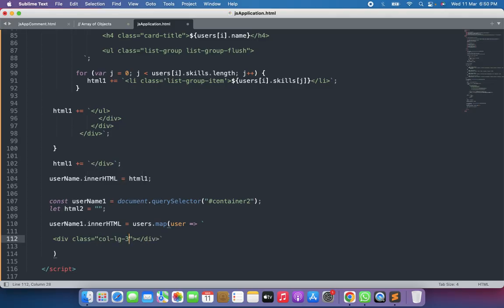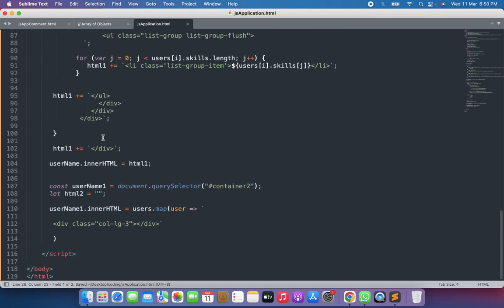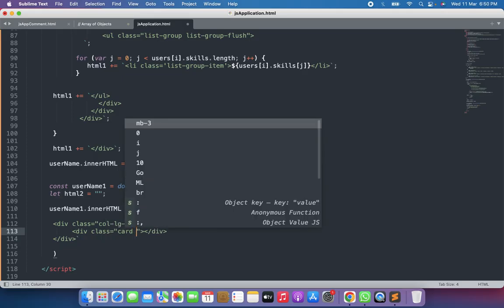Before giving the class here, let's come up and give the class to this div now as row only. Okay, as a row. So this is the Bootstrap class I'm using here. Now let's say margin top also, margin bottom also. This is it. Let's open this div now, and inside this div I'm going to create another div. Let's close this div now, and I can give the class as card, and I can give the padding also 3.